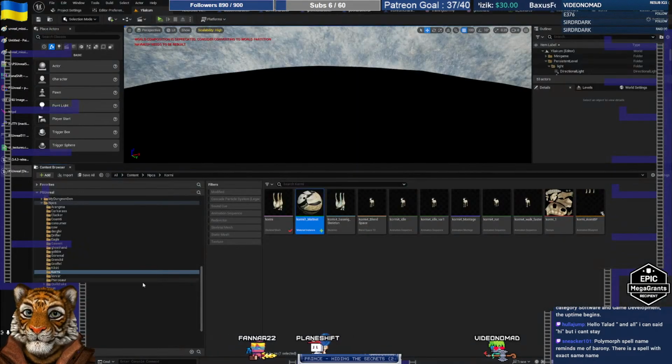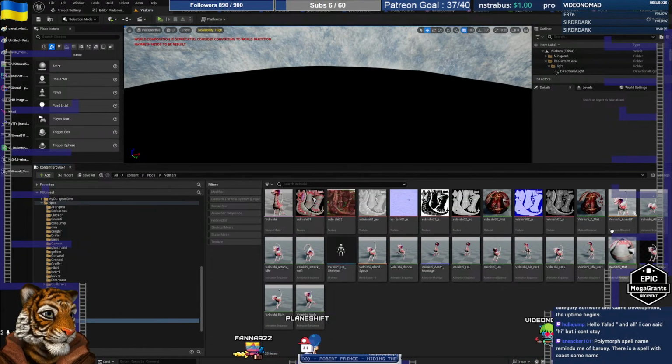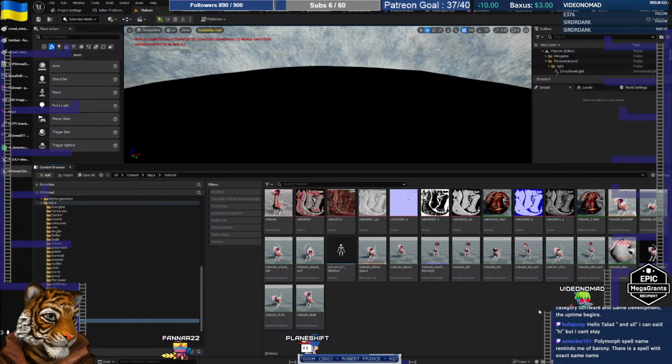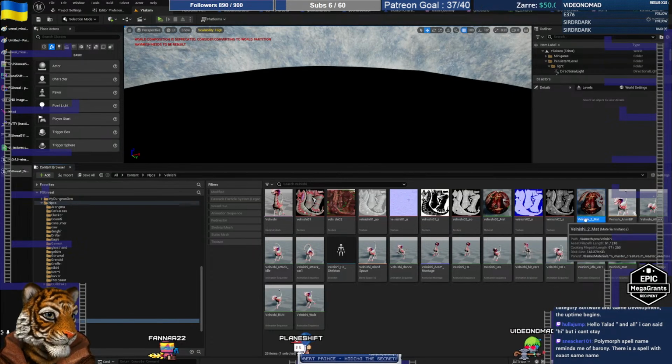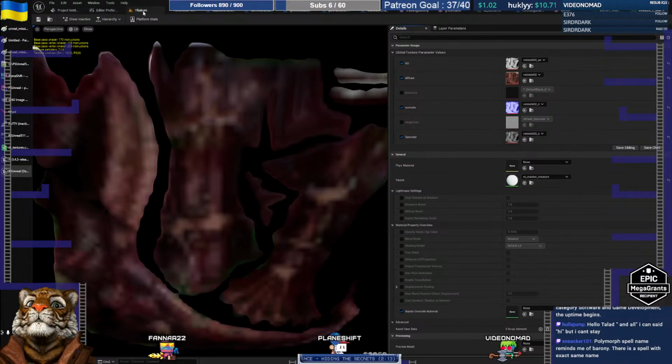Okay, so we need the Velnici base. The Velnici base is this? No. It's very weird. Master creature.